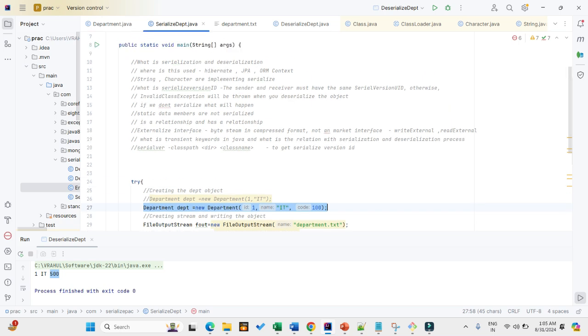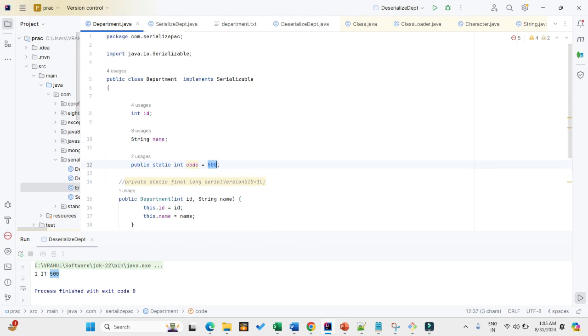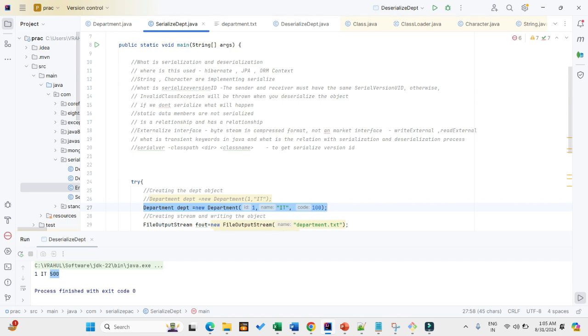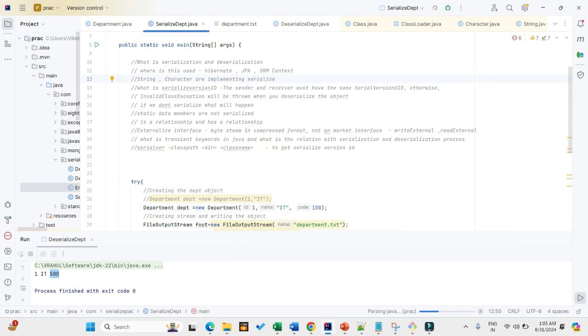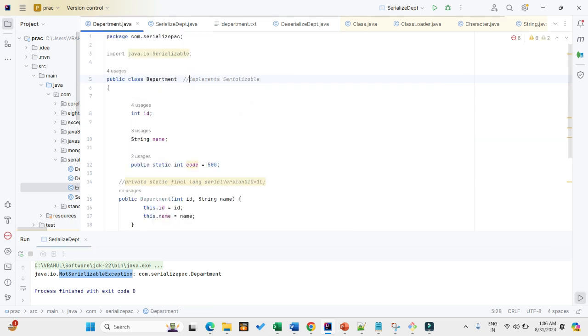Okay, now let's say I comment it out and I'm trying to serialize it. What happens? Let's run this. Now if you see, an exception is thrown, which is NotSerializableException, because if you remember, I told you that whether you have to persist or store that particular object into a byte stream, it's mandatory that you implement this particular interface.